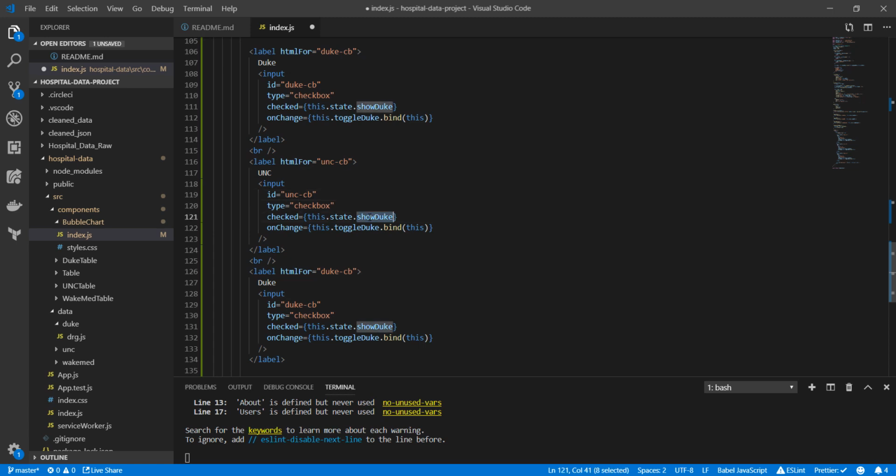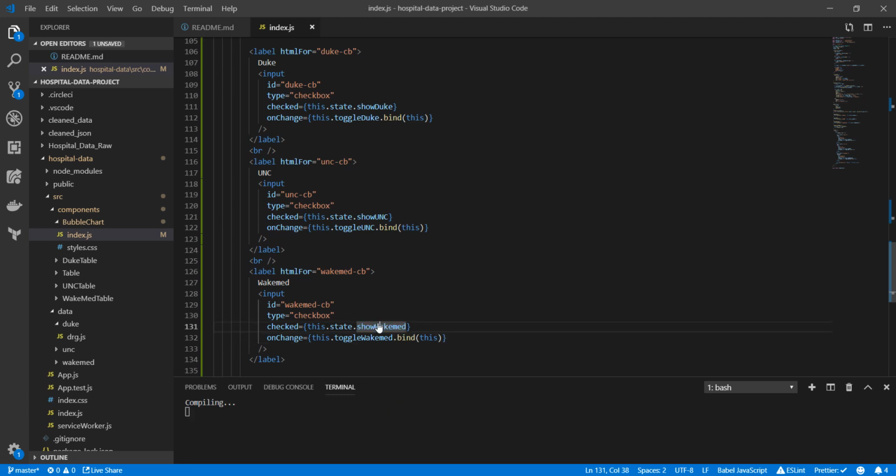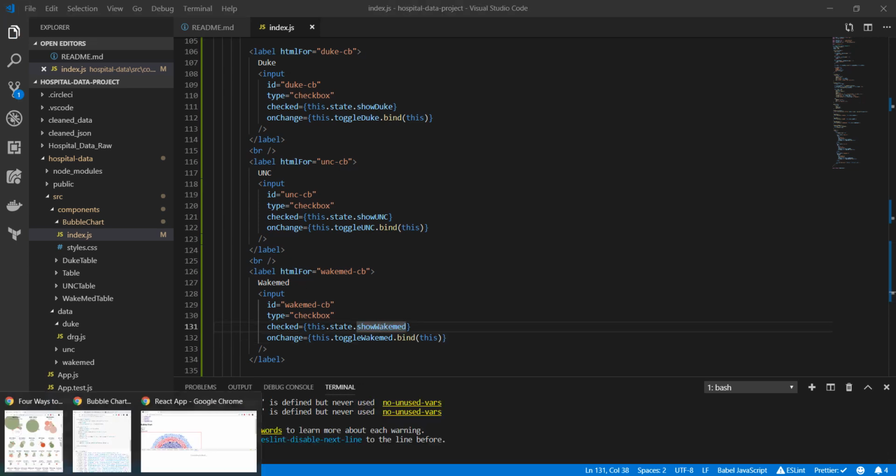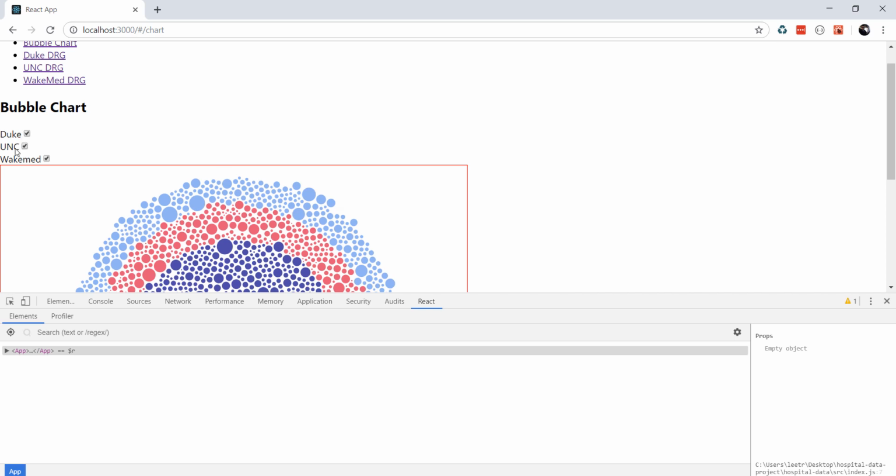And this will be tied to show UNC, and when you click it, you will toggle UNC. And show Wake Med. This is Wake Med, and this is the Wake Med checkbox, and we are toggling Wake Med. So I think I got all those. Hit save, it compiled. Let's come over here. We have 3 checkboxes. I can click all of them.